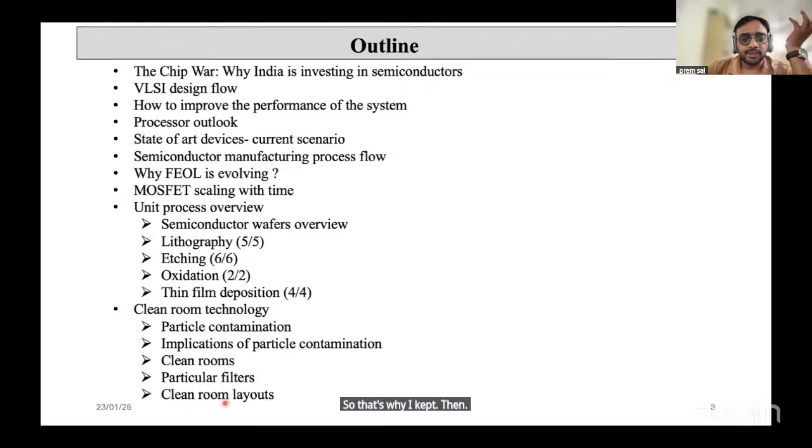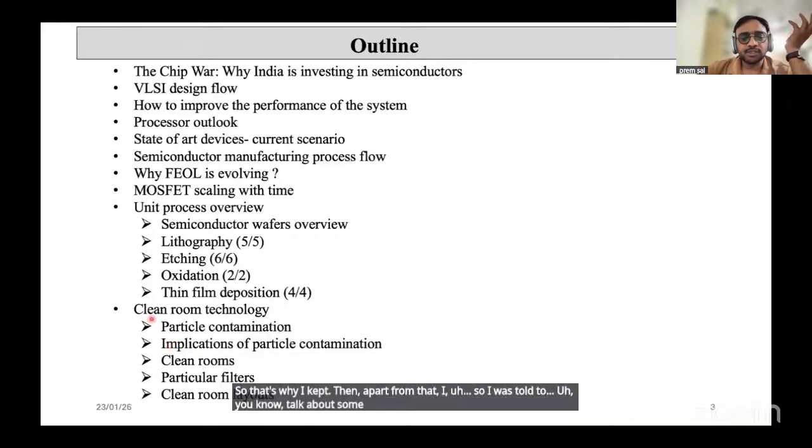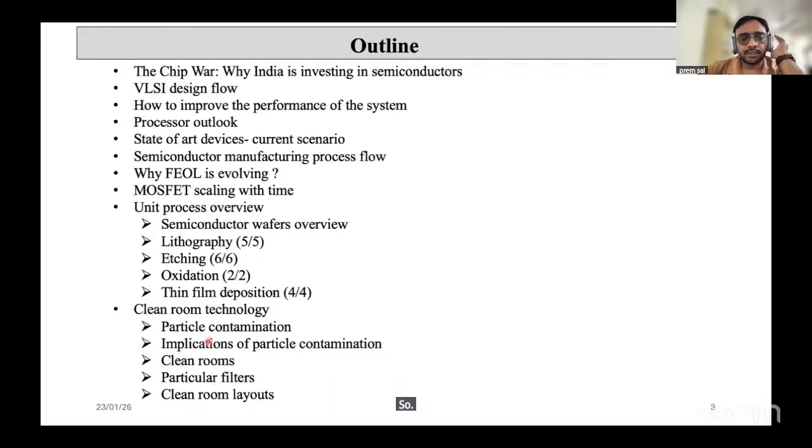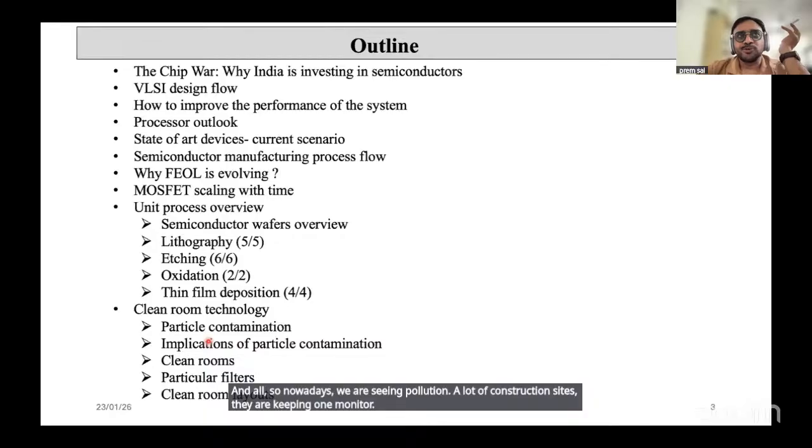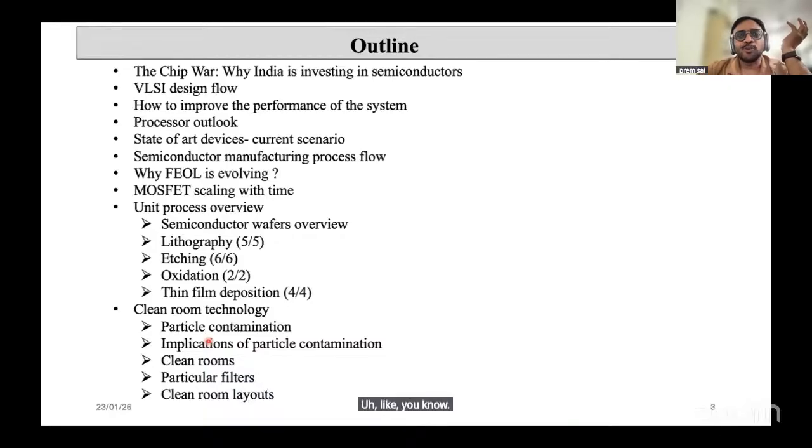Then apart from that, I was told to talk about some clean room technology. So I'll be showing what exactly a clean room is, and what these particles are. Nowadays we are seeing pollution, and a lot of construction sites are keeping a monitor showing how much is my PM 2.5, like 2.5 micrograms per cubic centimeter. Those are also particulate matter in air. So how they are filtered, those things I'll show here.